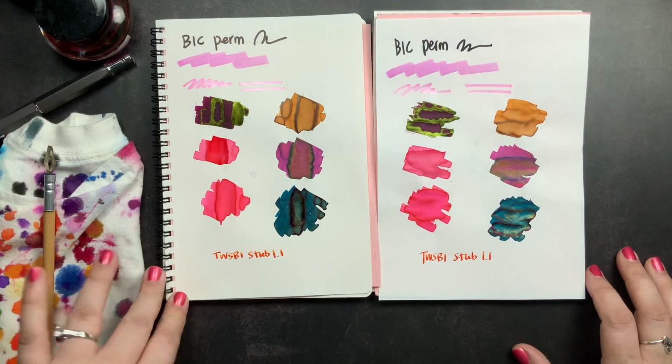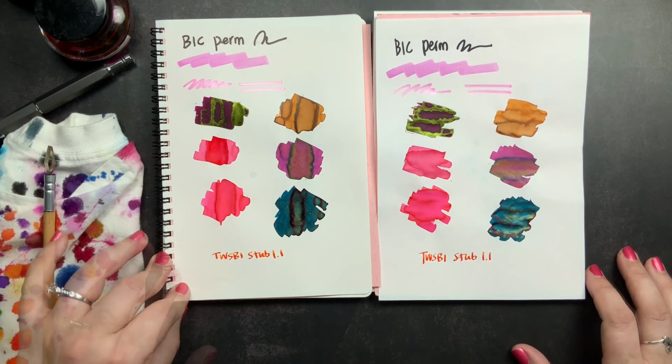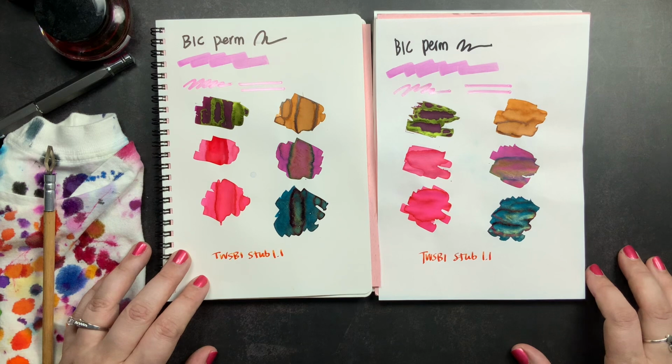So that is my video on the Cosmo Air Light paper and how it performs with different inks and some of the attributes of this paper. I did want to share it with you guys and talk a little bit about the paper and do swatches with you guys so you could see it in action.